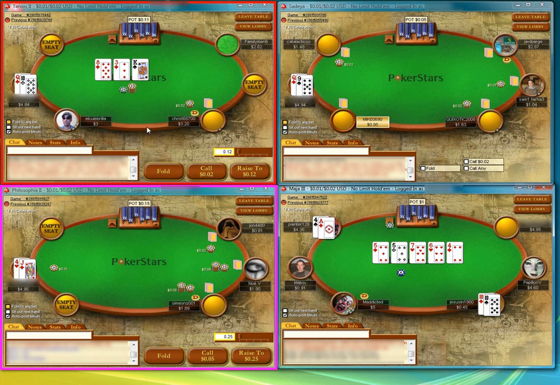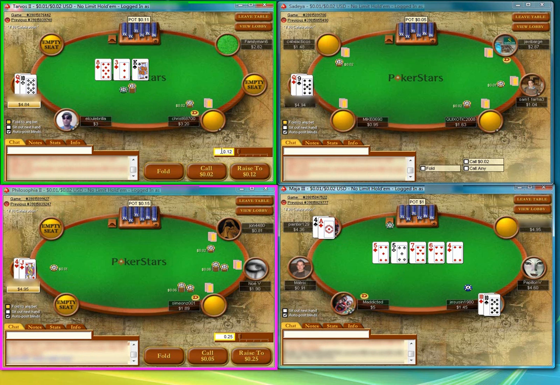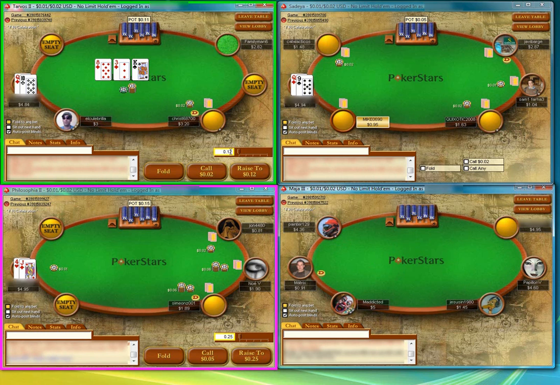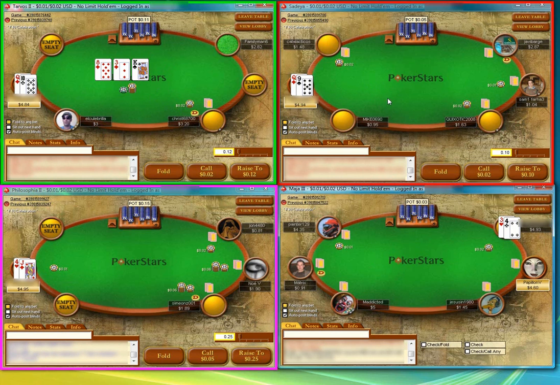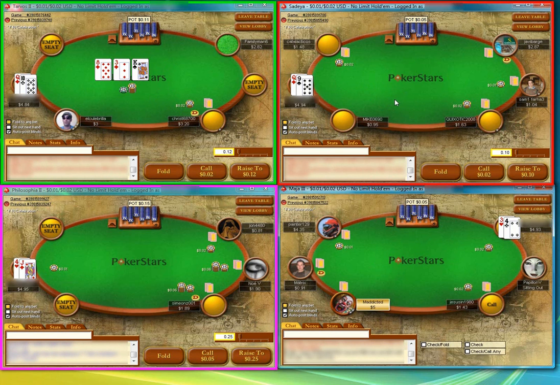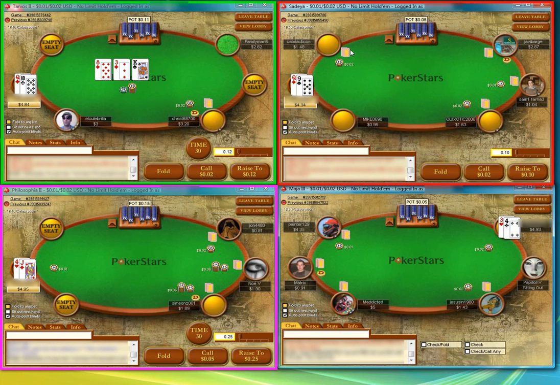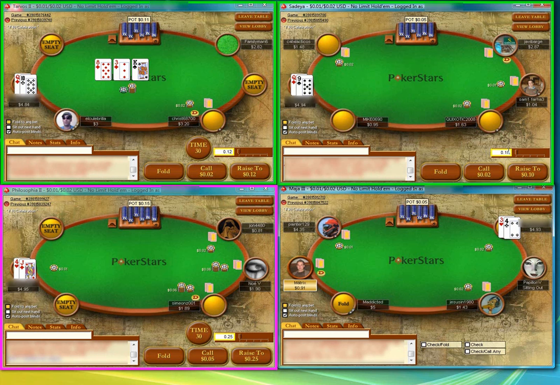We'll get another chance to see the default bets in action here at the top left table. So you can see 12 cents was automatically put into the bet box for me here, which is a 80% pot bet in this situation. We can also see the default bet at my right-hand table over here. I specified that I wanted to open to 4 big blinds plus 1 per limper. There's a 1 out of position limper here, so TableNinja put in 10 cents, which is 4 times the big blind plus 1 per limper.